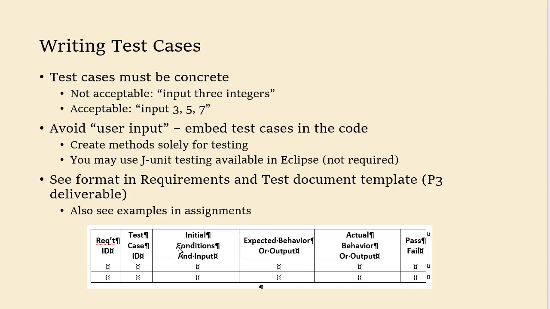Create methods in your code solely for testing. And one of the good things about that is when you need to rerun tests, it becomes a lot easier. You can even create a method called test. Create a whole class just called test cases, and then it basically builds your code and then injects all your tests automatically. That's actually a tool inside of Eclipse. I am not requiring it in this class. I'll make you aware of it.